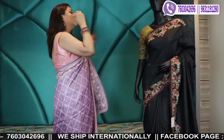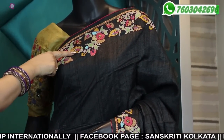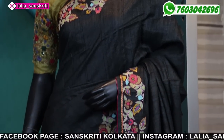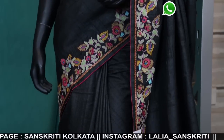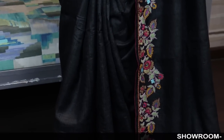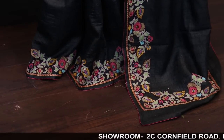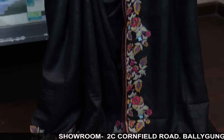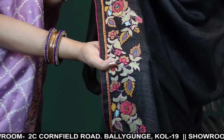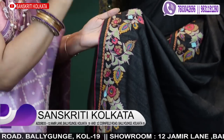The mannequin, look at her. Firstly, see the work. Extremely beautiful, neat embroidery in black, single piece. Blouse will be running black with the same border. Blouse piece running black with the same border. The work is very, very unique. Too good, the work is just too good and it's flat. It just seems as if it's printed.